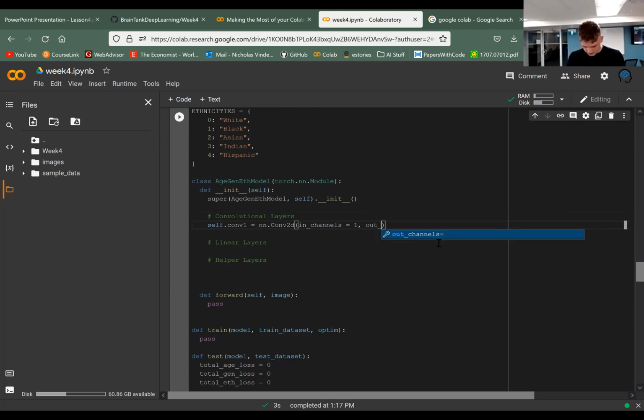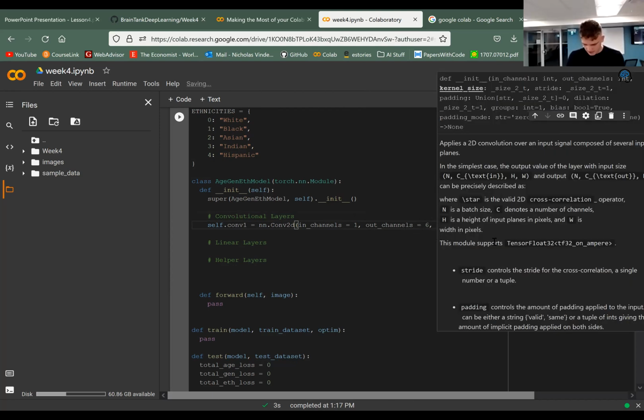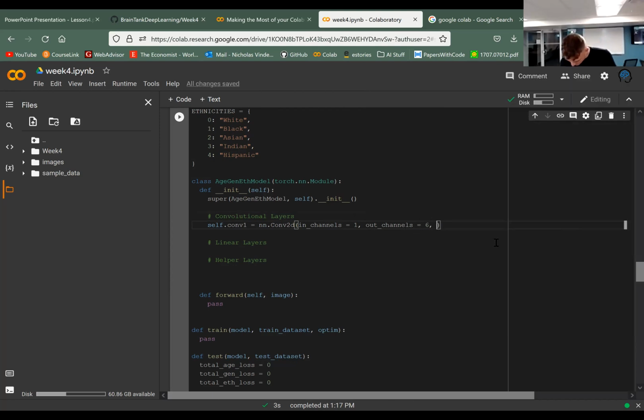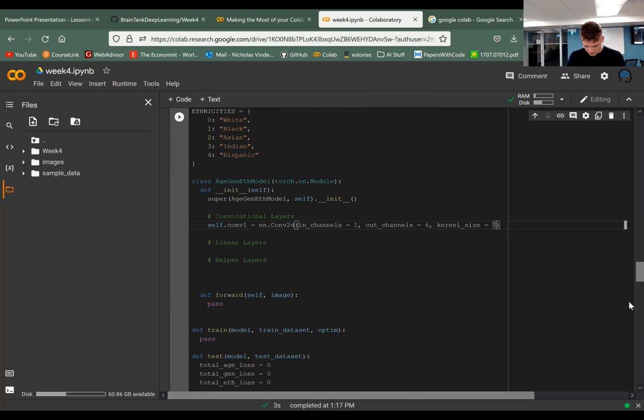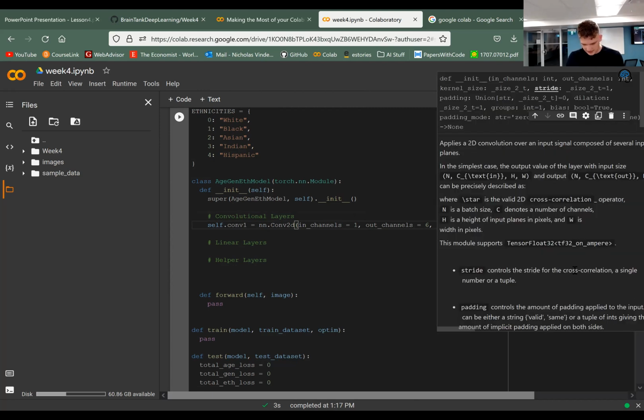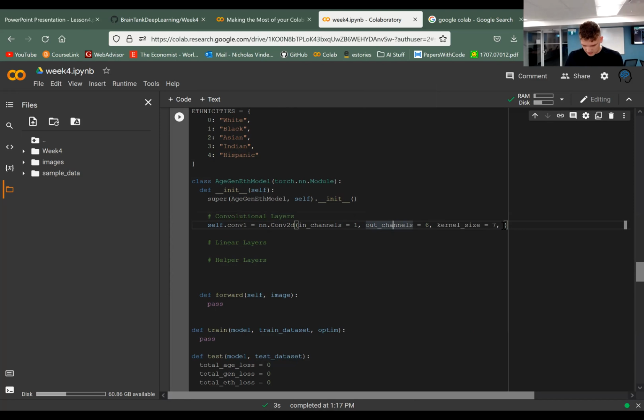Out channels: I chose an arbitrary number. 6 happened to work, so I chose 6. We're not going into this today, but we have to make a kernel size. So kernel size, we're going to set that to 7. And the last thing we have to do is something called padding. Once again, that is a next week issue. But padding is equal to 3.